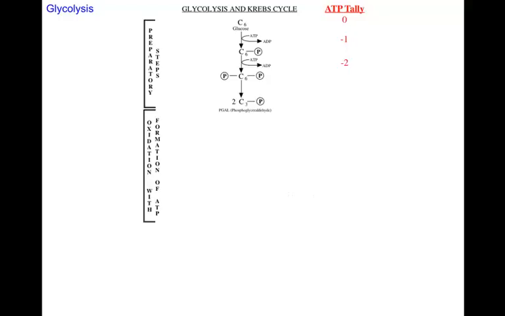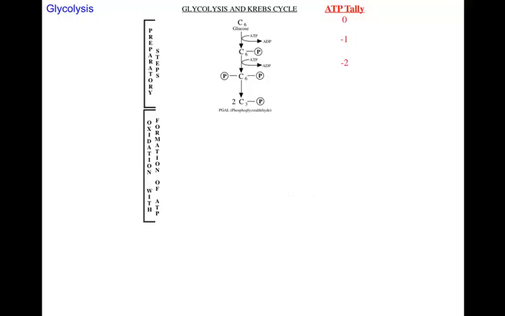Now, it turns out that the 6-carbon molecule with 2 phosphates on either end that was made after using up those 2 ATPs is very unstable, and it will break down immediately into 2 3-carbon fragments, each of which has a phosphate group on one end. This molecule is called phosphoglyceraldehyde, or PGAL, and this breakdown again is instantaneous. Also, this marks the end of the preparatory or pump priming stages of glycolysis. From here on out, we're going to be making ATPs.